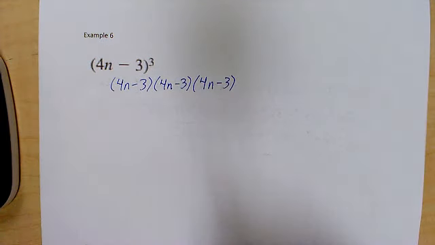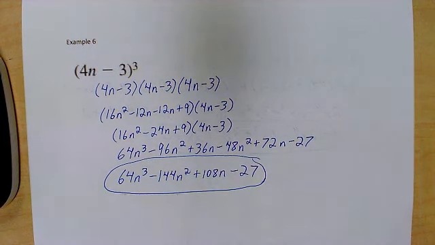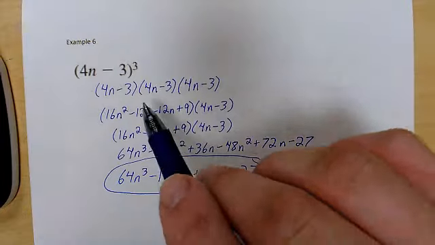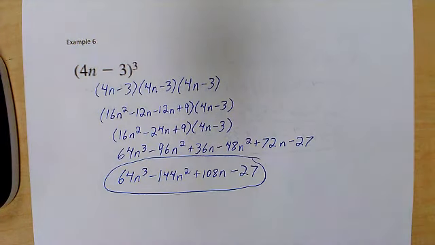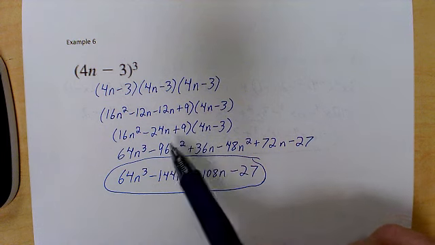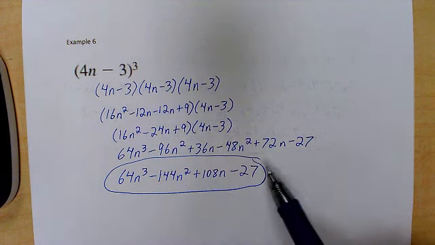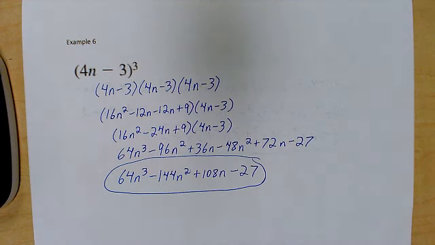Very similar here, so what I'm going to do is just pause this and get to the end and then show what I did. Alright, you can pause this to catch up with all my work that I did, but I multiplied the first two pairs of binomials together, combined the like terms, multiplied the 4n to all three to get that, multiplied the negative 3 times all three to get this, and then combined like terms to get my final answer.